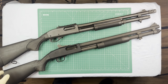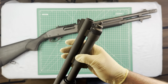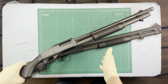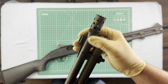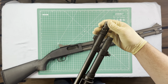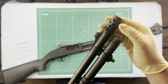The next difference is gonna be about the muzzle brake. I'm gonna show you right now. You can see the Mossberg is not coming with any muzzle brake, anything like that. Actually, it's flat. The Remington is coming with the muzzle brake. Actually, you can remove it. Let me see if I can. Yeah, I can move it. So you can see I could change it for another model or something like that. But this is coming with it from the factory. So in this way, this is one advantage.